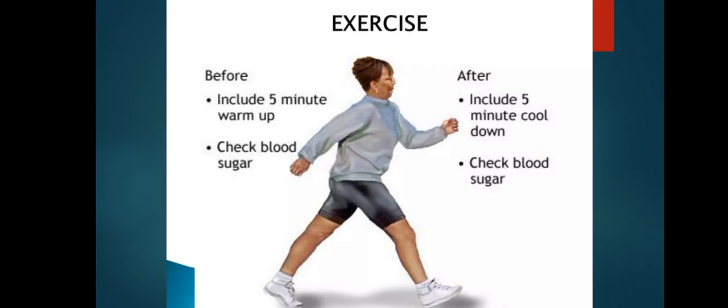How do we exercise in diabetes? Exercise is very important for diabetic patients. And how do we exercise? Before exercise, we will warm up for 5 minutes, and then we will check the patient's blood pressure. After exercise, the patient will cool down and we will recheck his or her blood pressure. And why do we exercise in diabetes? To reduce our weight.